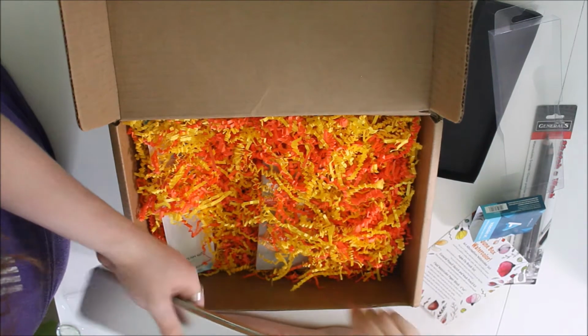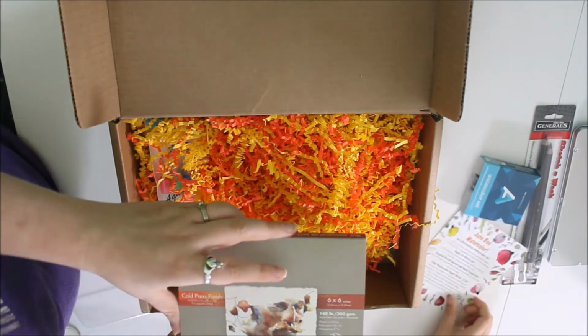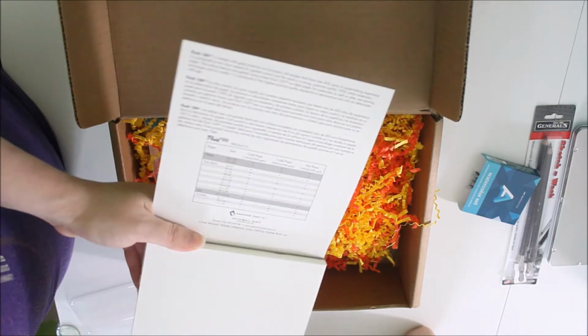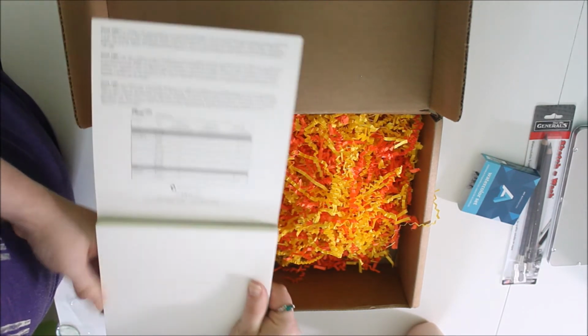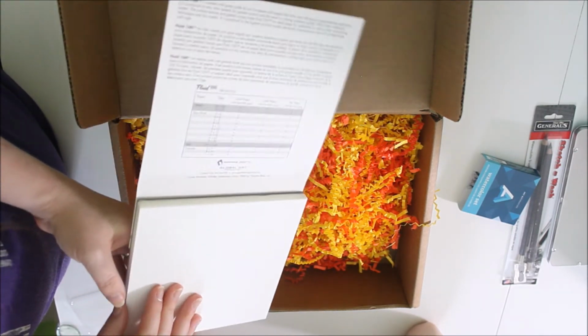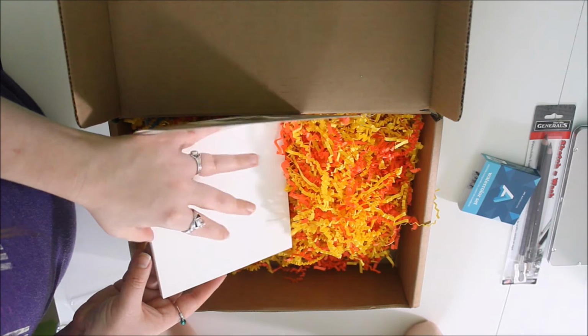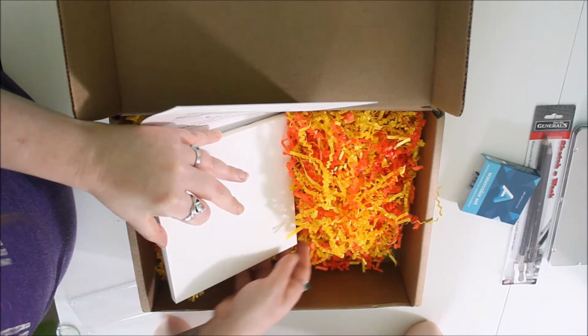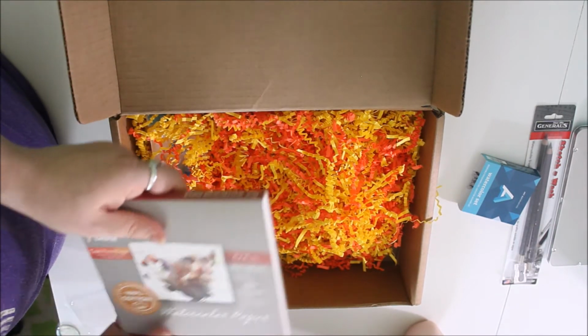Super cool. All right. So I bet there's also watercolor paper in here. Oh, wow. Watercolor paper. Oh, and it's a watercolor block. So that's really cool because that way it keeps it flat. See how there's glue on one side here and on one side here? You do your artwork on top of the pad so it doesn't buckle. And then when you're completely done and it's completely dried, you take a dull knife, maybe like a butter knife or something, and you cut it out that way. Isn't that cool? That'll be a fun learning experience.